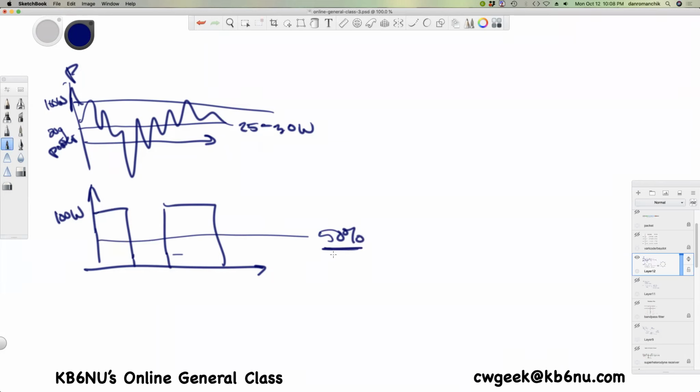And that's how transceivers are rated, right? Again, I'll use the example of the IC7300. It says it's a 100-watt transceiver, but it's not 100 watts at 100% duty cycle.